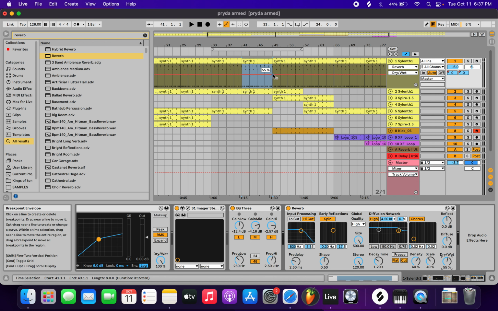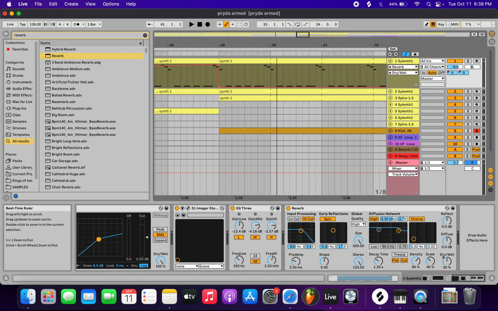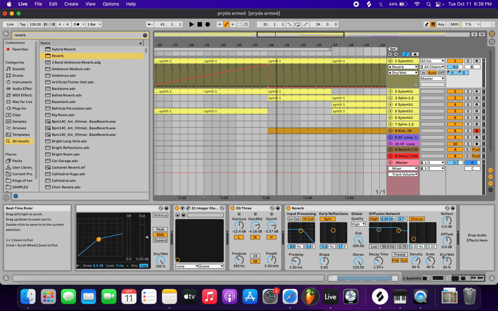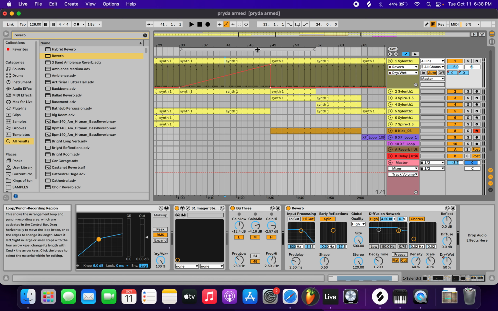So for example, here's where the kick will hit and the bass. So this is pretty much the drop. Say I'll start it right here. I'll put it 100% maximum right before the drop, and then I'll cut it right before the drop. So that's where the kick is going to start hitting in the bass. So you'll hear right here. Let me just turn this down so it's not too loud in your face.